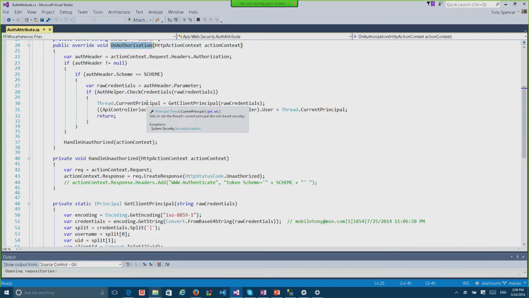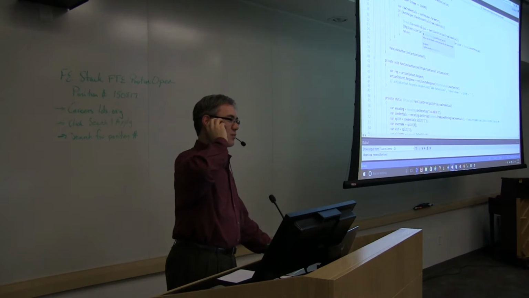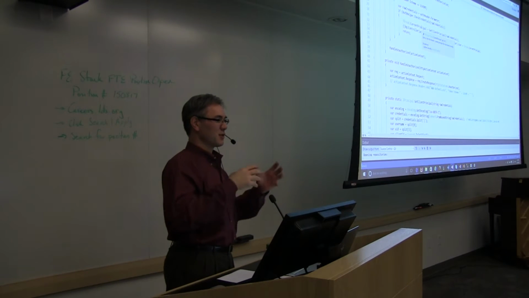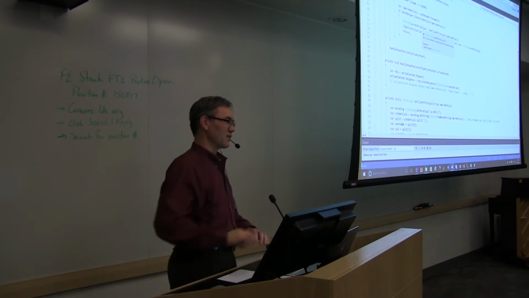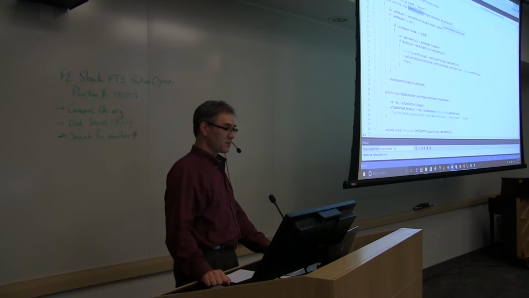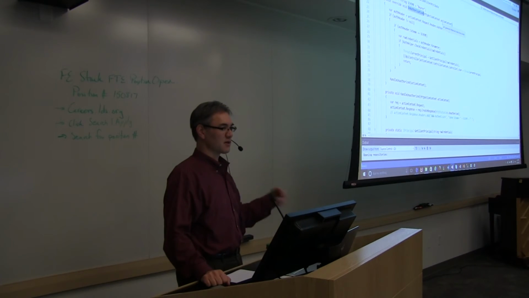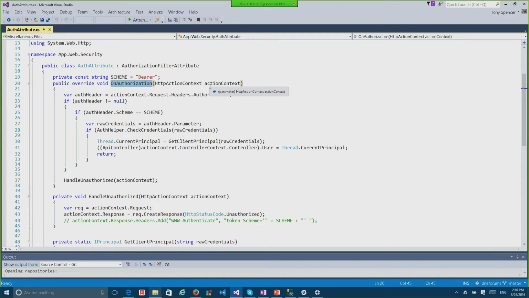And David had to leave, but we had this discussion yesterday a little bit, about a project that he's inherited, where inside of every Web API method, they go out there and reparse all of the headers, bring in the user. In every single method, he's got that code multiple times all over the place. It would be better to put it in a single authorization attribute like this, and put all of that logic in one spot. And then this will get executed in the pipeline on every single request. And only if your method is annotated with your auth attribute will it actually care. If it's not annotated with that, it's going to skip this code altogether.